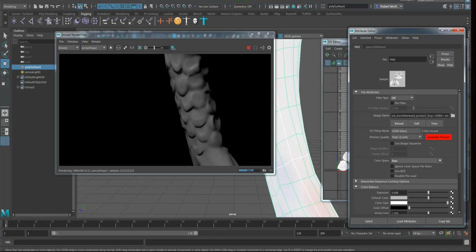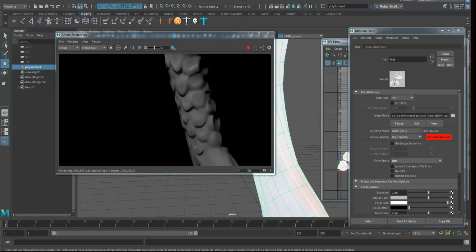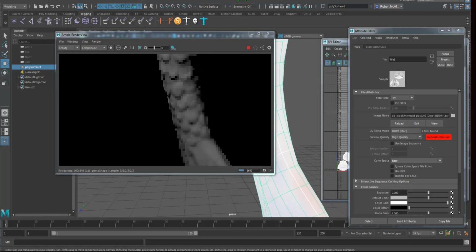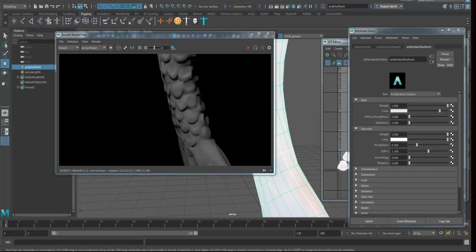I can see something there. Down here it kind of disappears. Okay, just move it around a little bit to see if it does anything. Okay, I'm going to stop it for a second. And sometimes it might be because the UVs are too tight together.